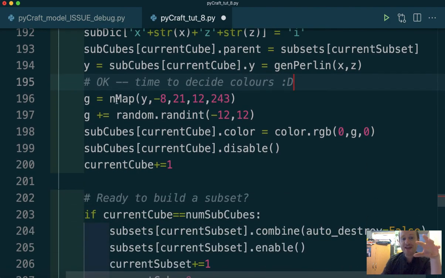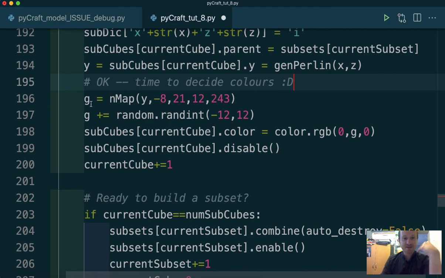Right, so we're using the nmap function. Again, this doesn't exist in Python, and it's not a module that you can just import. Go to the link in this video, and it's there on the GitHub repository. I can't remember what video I showed you the actual code for as well.